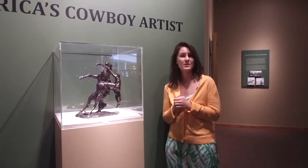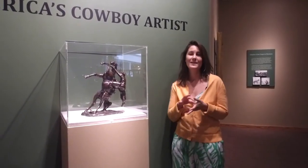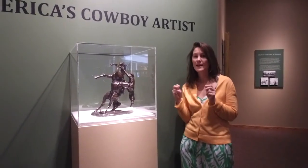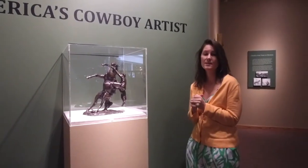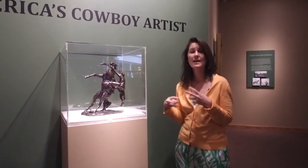You know, when Russell was a child, even as early as 5, he started making mud pies of snakes to scare his nanny, and take wax from flowers of his sister and make little animals. So really, even though we think of Russell as a great painter for his Western scenes, one of the mediums that he was most familiar with was in clay and molding.